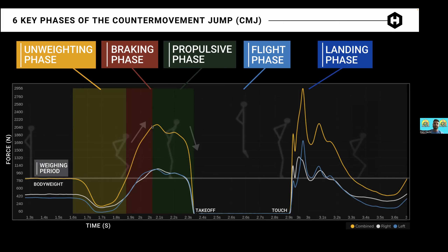This is why unweighting and braking are just as important, if not more important, than the propulsive phase — if you don't do the things to get you to the bottom and redirect, your propulsive phase is not going to be as good. You have to handle what you just generated — that's the simple form. If you can generate a lot in unweighting and braking, and then handle it when you get there, you'll probably jump high.